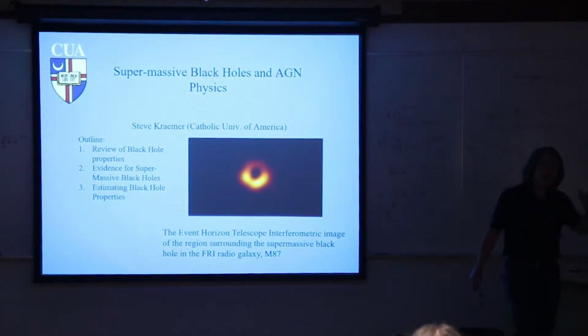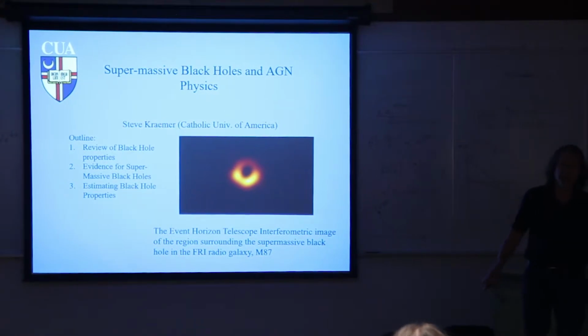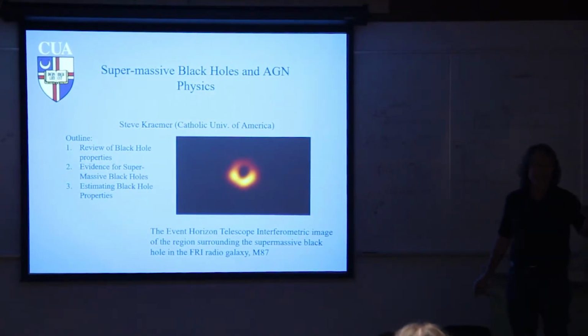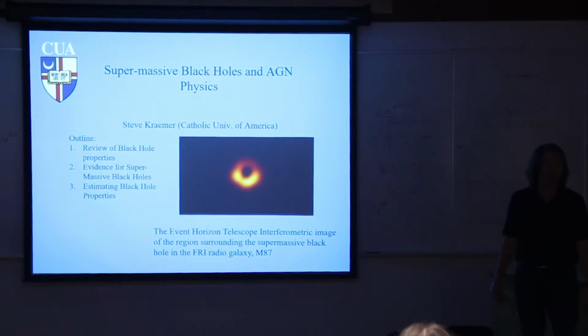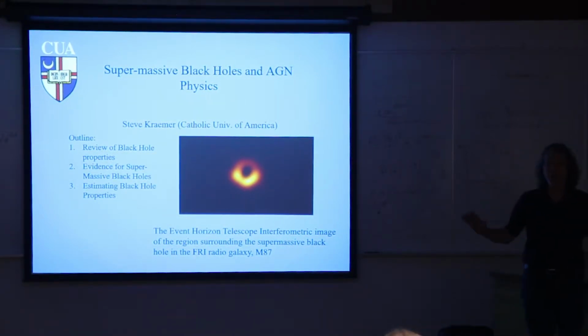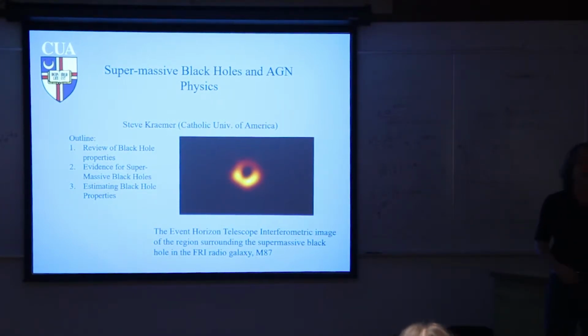I was telling Hanato there was a woman in a bar that was arguing with me. They took an image of a black hole and said, well, that's not really an image of a black hole. I said, yes, it's an image of a black hole. I said, well, really, it's not. I said, what do you know about black holes? There is a black hole in the center. Then at that point, you just shut up.